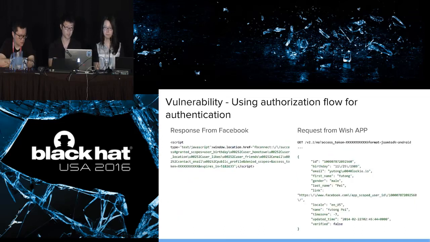So this is what is happening behind the scenes. The one on the left is a response from Facebook. You can see what scope this request is getting, and at the very bottom you can see the access token. What Wish actually does is get the access token immediately and use it to call the Facebook me endpoint to get user information. In the response, you can see the ID, and it uses this ID to identify who the user is in their system. And in the attack case we just described, it logs into the victim's account.